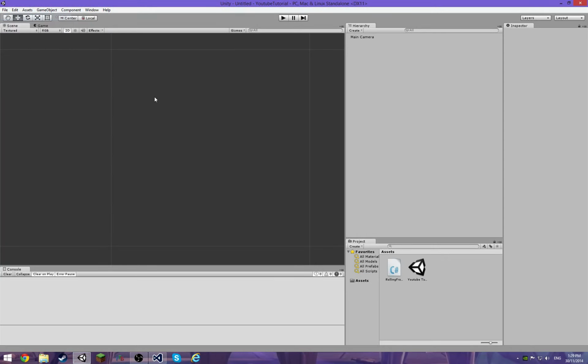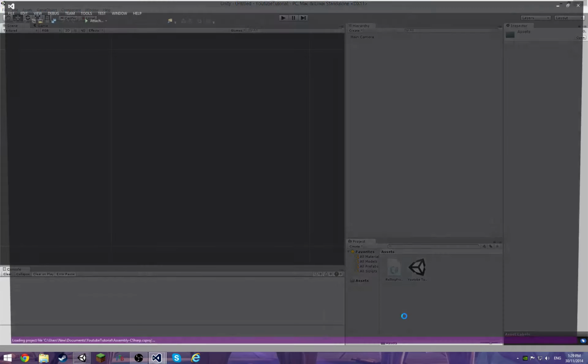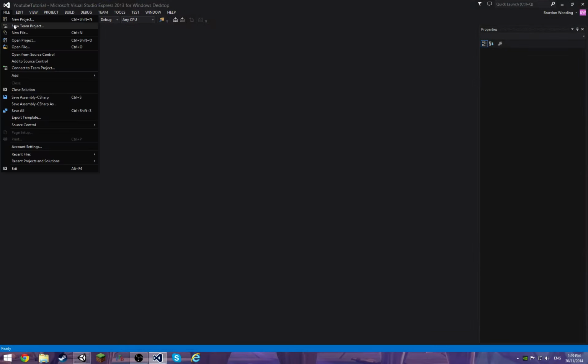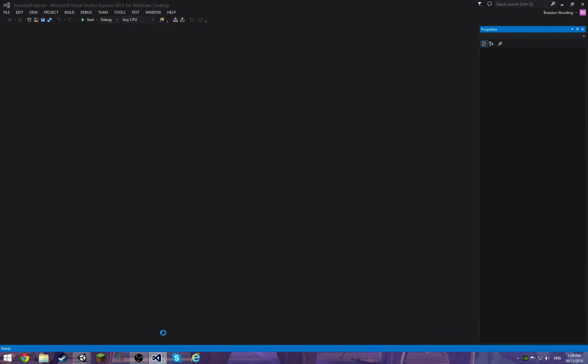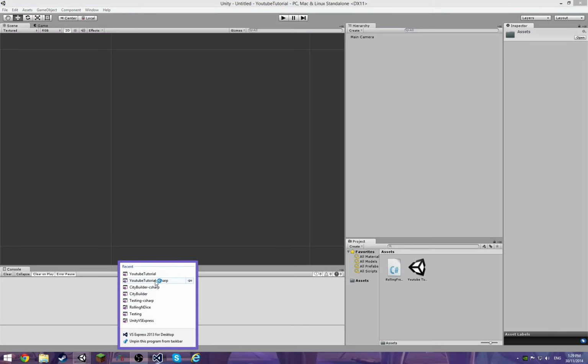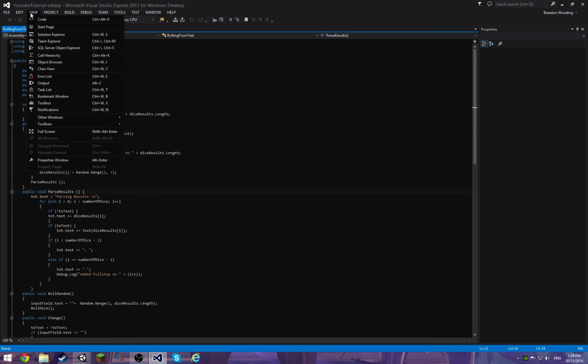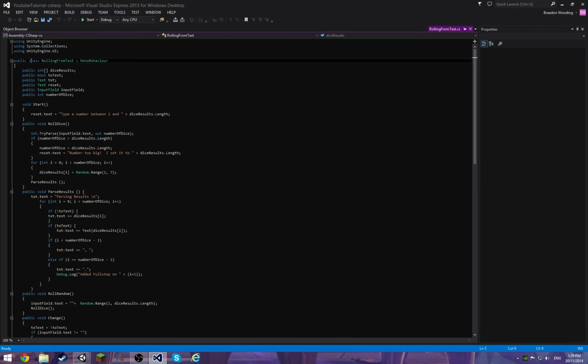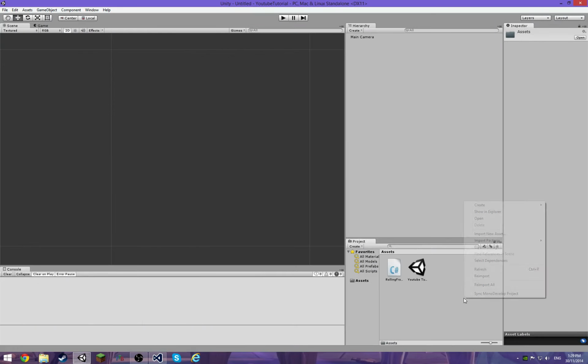So what we're going to do is put in a new scene. File, YouTube tutorial. That's not so good, we want the C# one. A very nice thing I like to use is something called the object browser. This means I can also open scripts through here, so that's quite nice if you don't have all your scripts there. We're not going to be doing this without any scripts other than the slider values for our sliders.